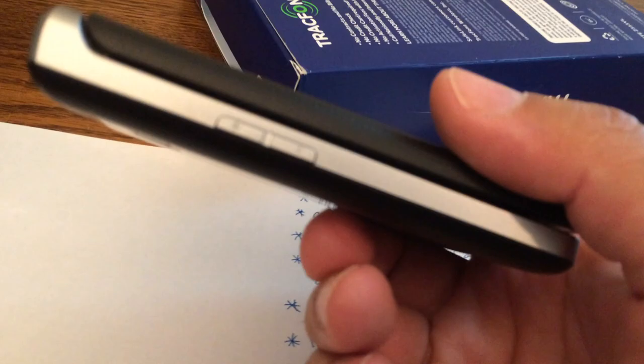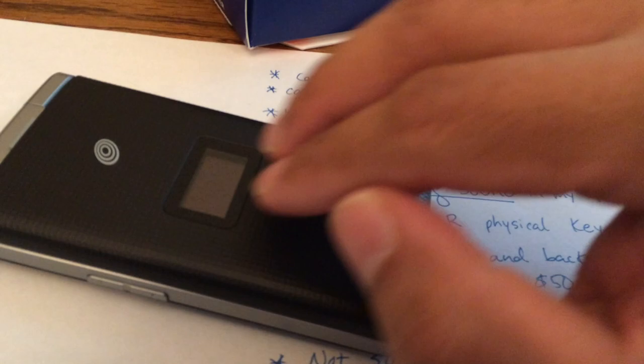And like I said, there was another review on YouTube about this phone, and they said that if you press it like that, it would press the keys and it would accidentally make calls. But in my case, I tried that a lot. I think I pressed it hard enough to damage it, and that just doesn't happen.